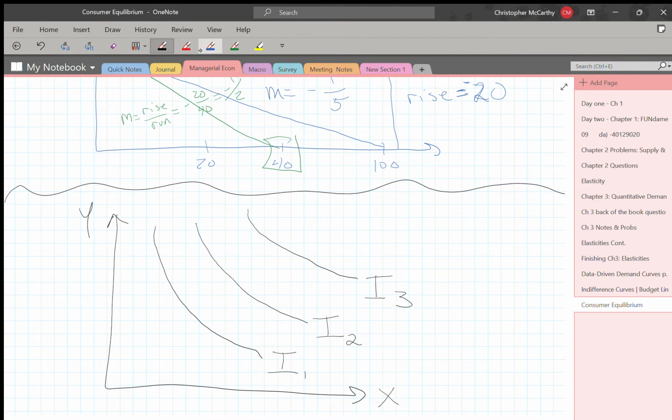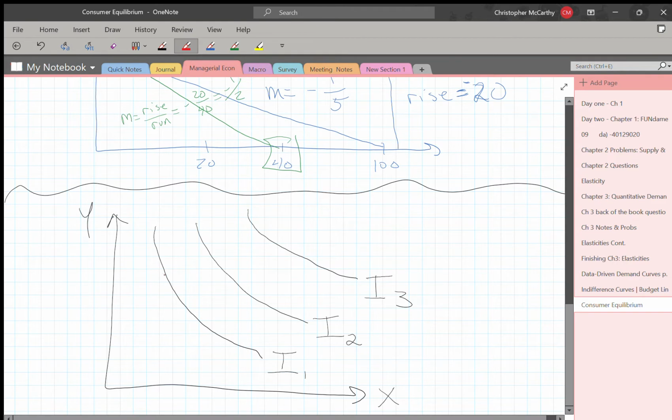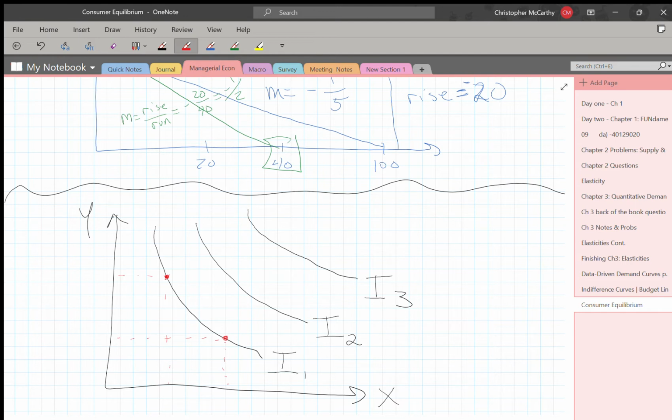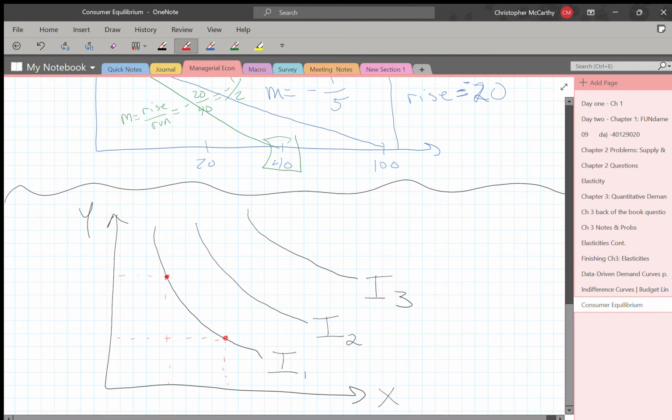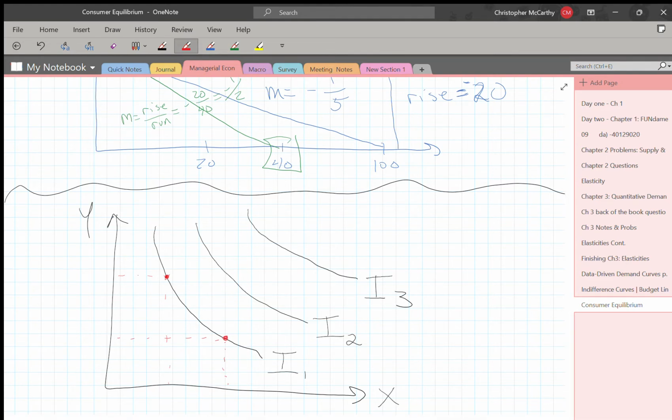So for instance, if I were right here consuming this much y and this much x, and then I moved to consuming this much y and this much x, how would that impact my satisfaction as a consumer? We get more of x and less of y. But would I be more satisfied, less satisfied, or the same amount of satisfied? For which good though? Just my total enjoyment of goods. Okay, so I'm just testing to see if you guys have the general gist of indifference curves, which you don't.